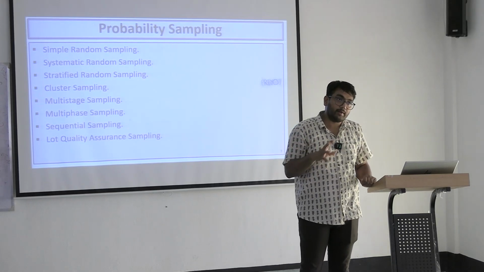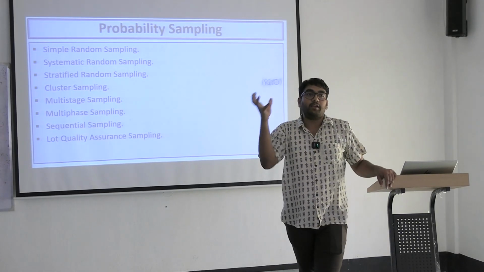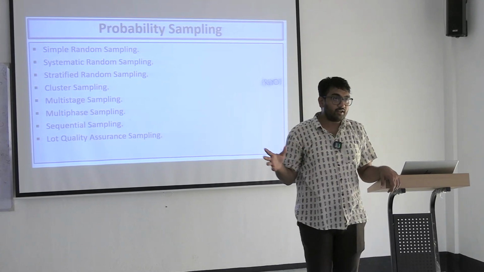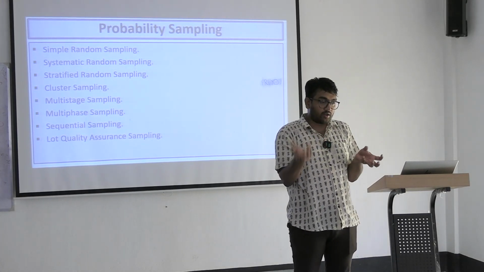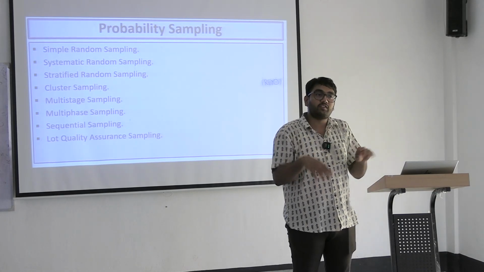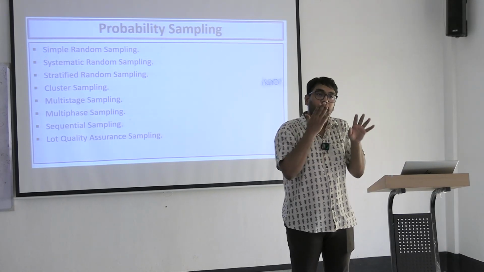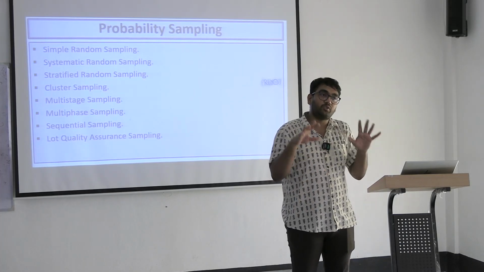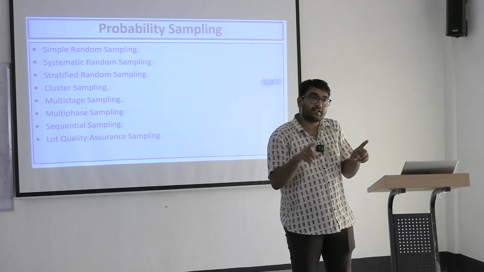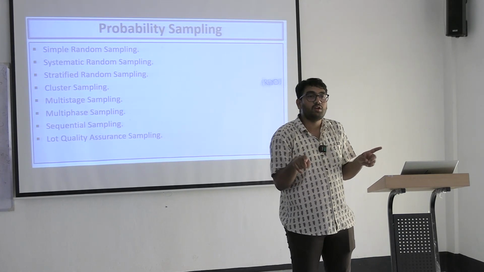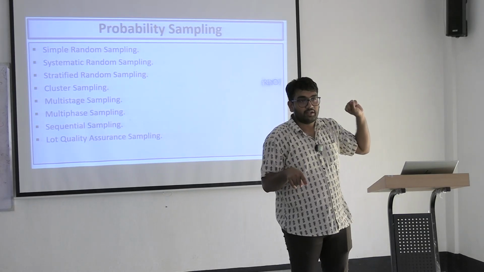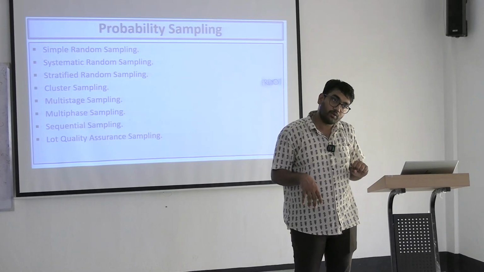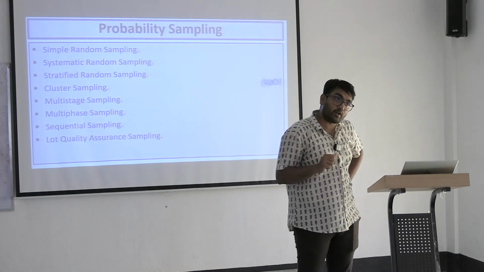You understand? I can say that this hypertension is due to excessive salt consumption only if hypertensive and non-hypertensive groups are similar with respect to age, smoking, alcohol, and physical activity. Then only can I say that the only thing different between these two is salt consumption, and therefore salt consumption is related or not related to hypertension. Okay, that is the problem with a cross-sectional study.